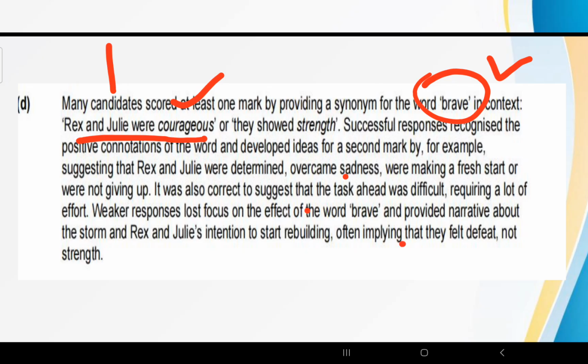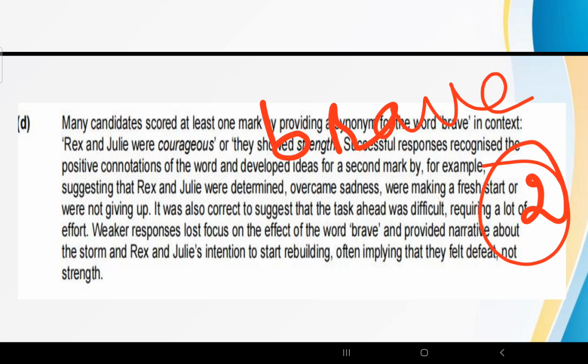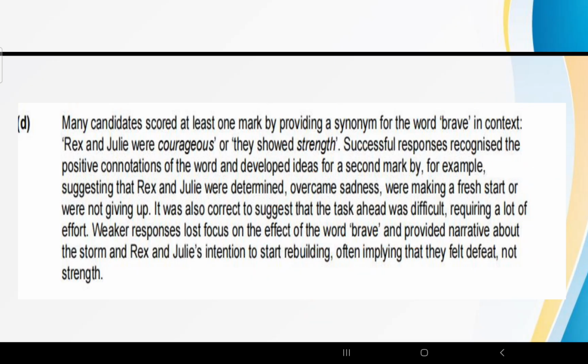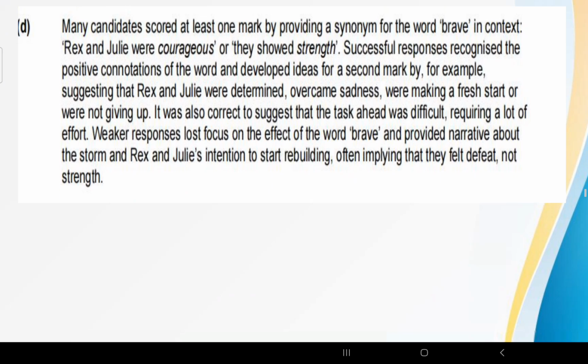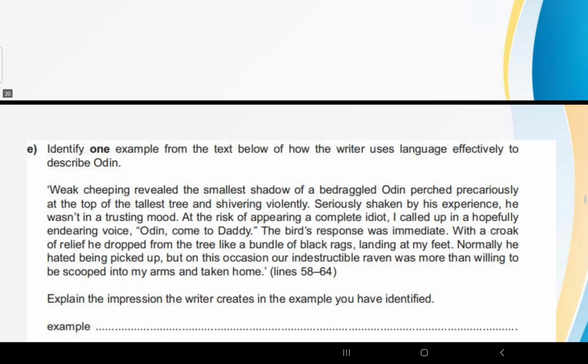So here in this question there is just one point, that for any word they have given, like here they have given brave, and you have to check the marks, it has 2 marks. So you will come up with 2 effects of this word brave, not just one. And you can say, okay ma'am, there was no mention of 2. Yes, there is no mention of 2, but you can see that there are 2 marks. So you can get 2 marks if you come up with 2 effects. If you just come up with 1, you will get 1 mark.